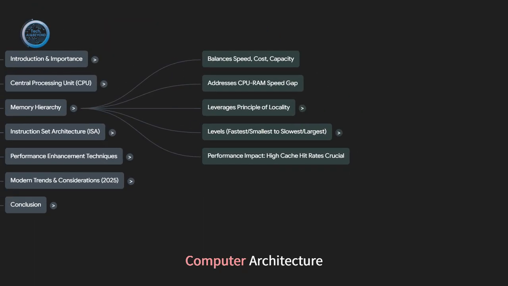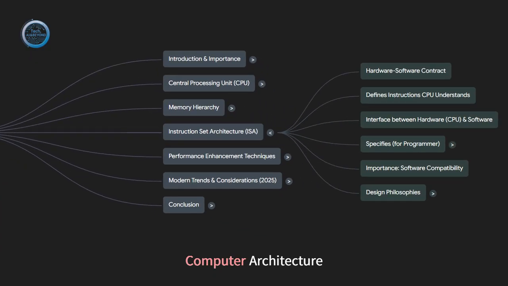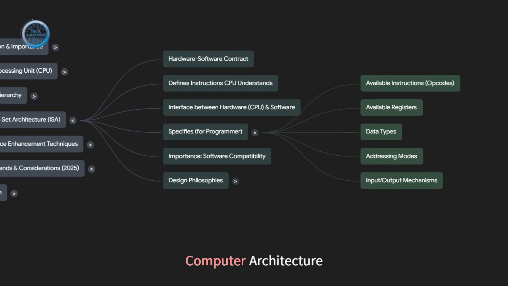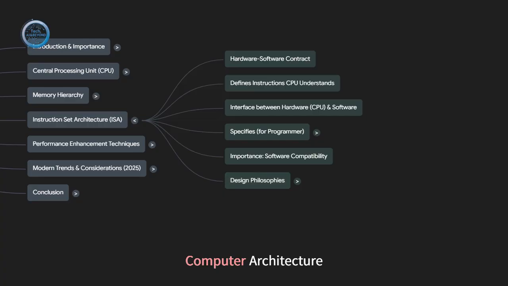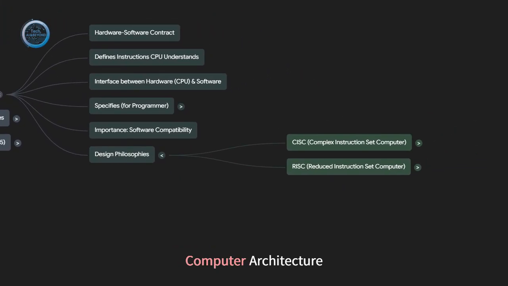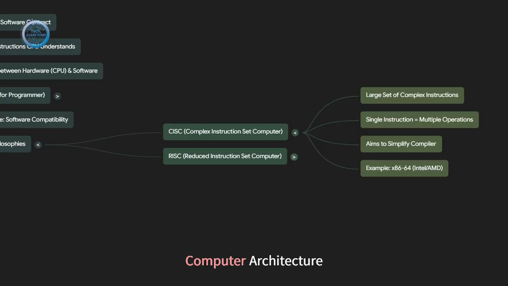That contract is strict. Our sources mention two main philosophies behind ISA design: CISC and RISC. What's the difference there? Right. CISC and RISC, two different approaches to designing that instruction set. CISC stands for Complex Instruction Set Computer. Complex. Yeah. The idea here historically was to have a large number of instructions, including some very powerful complex ones that could perform multiple steps in a single command. Like load data from memory, add it to a register, and store the result back to memory all in one instruction. Why do that?